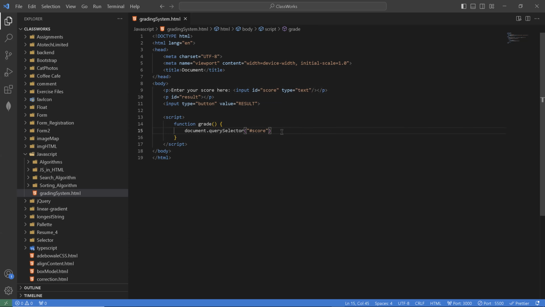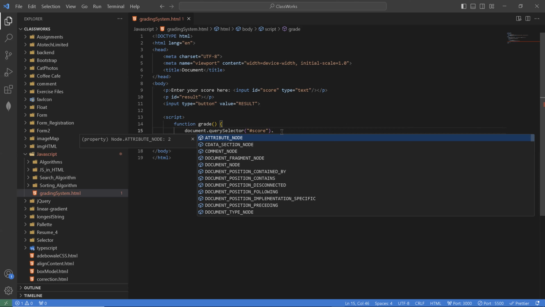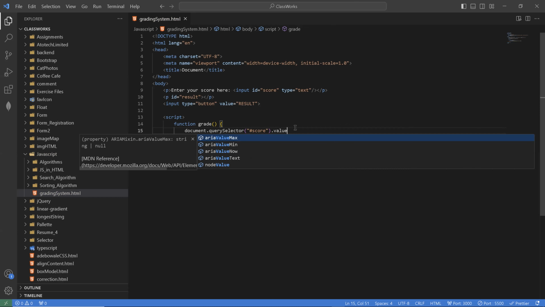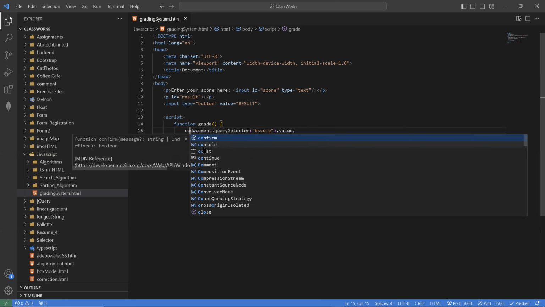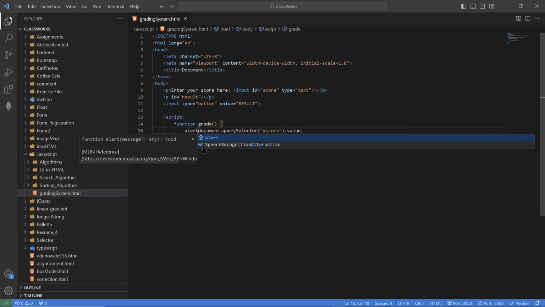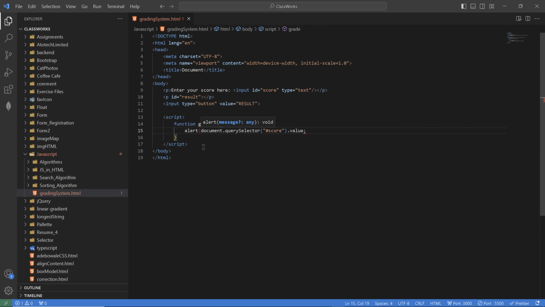Then dot value. Okay, before I even do this, let me see what this will return to me. Console, no, alert the value.